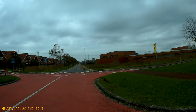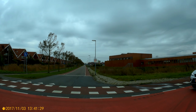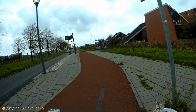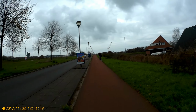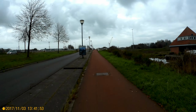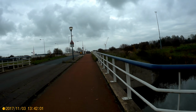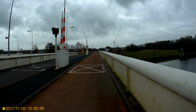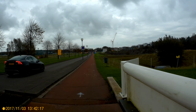Have to wait for a bit. Some cars coming. Oh, you have to go here. So, another one walking on the bike lane with a doggy. Het helpt natuurlijk niet echt. It doesn't really help. A leash of 4 meters, when the dogs decide to step in front of my bike, man, there's no control. You should have shortened the leash. But it went well, it went okay. Shouldn't complain about that too much.